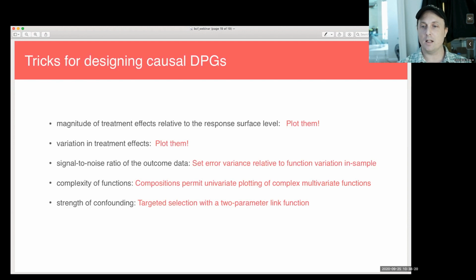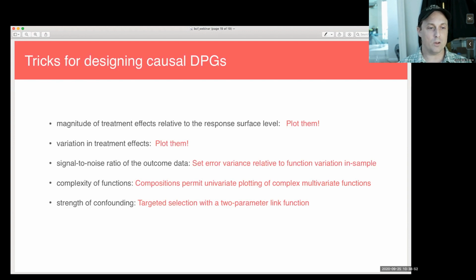And then strength of confounding, I like to develop a targeted selection sort of framework. In other words, pump that mu, that noisy estimate of mu, into a logistic link with an intercept and a slope. And by varying the intercept and the slope, you can vary the strength of the confounding. So we do these things and then we play with them. And I think if you're developing models like this, it's very instructive, even if you don't put them in your papers, to just help you learn about how your algorithm is working.